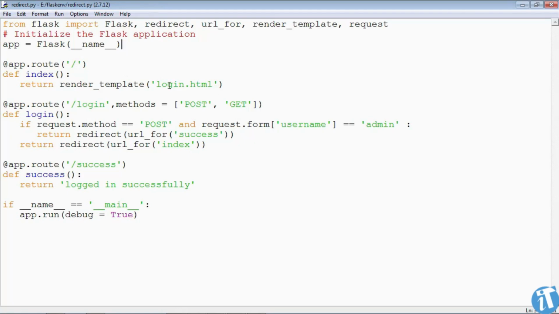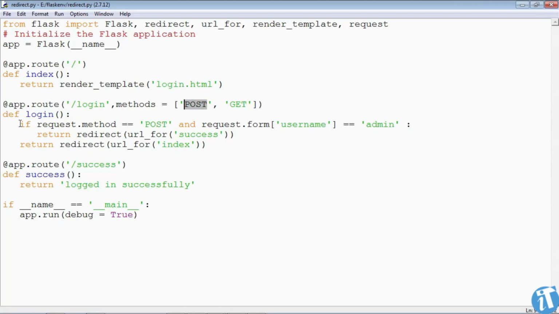So this login.html submit button will take you to the hyperlink login. This is the second URL rule that has been defined. If you come to this /login URL by using the post method, which is an attribute of the form present in login.html, the method used will be post.